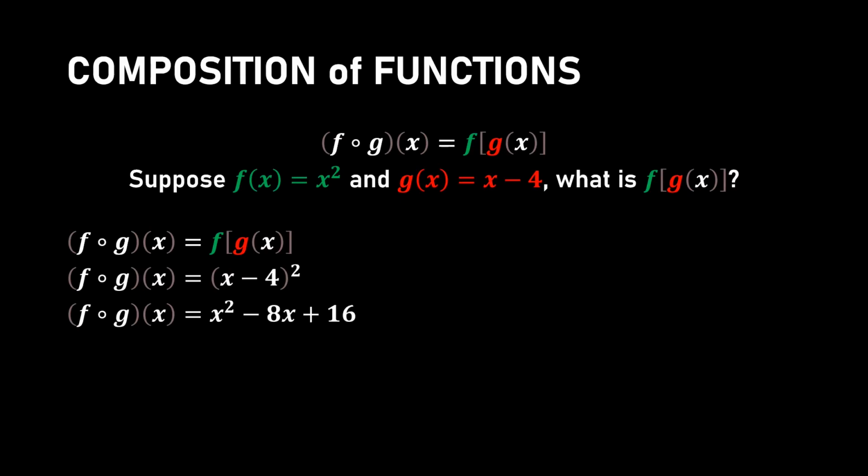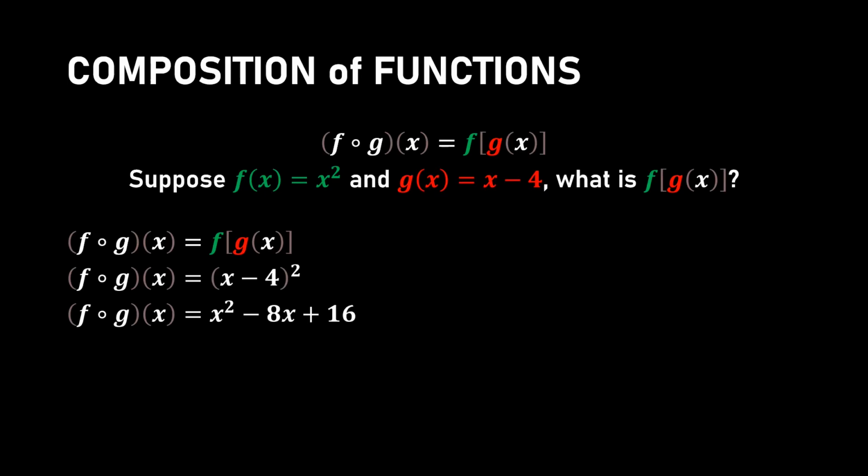Now for the last and the most unique out of all of them, composition of functions. This is another way of combining two functions into a whole new function. This time we substitute the entire function into another function. Now you might be confused with the formula, but that little circle isn't multiplication. That's what's called a ring, and it's read as f composed of g.